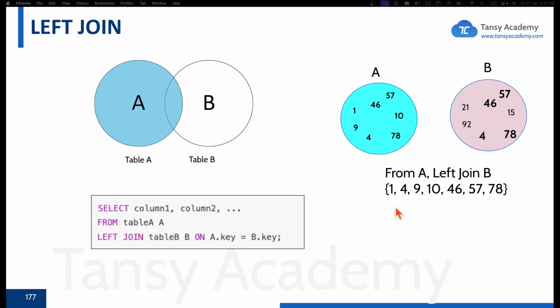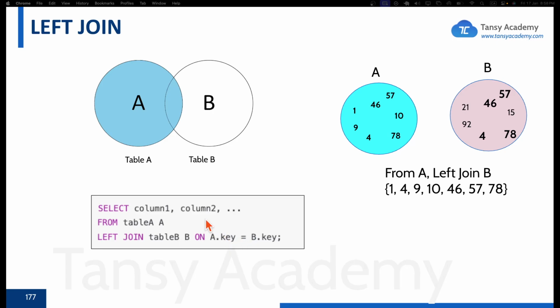And you might ask a question: when I'm selecting all the rows from table A, why do I need the join to be a left join? You will know, I am going to show you a few examples. So here, instead of inner join, you will say left join. Some people will not mention left join or inner join in the query, which means by default it's inner join. If they just write join, join means inner join. If you specifically want left join, then you have to mention the keyword left join.